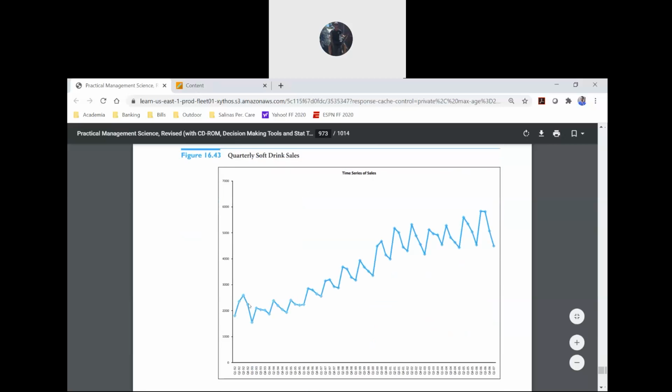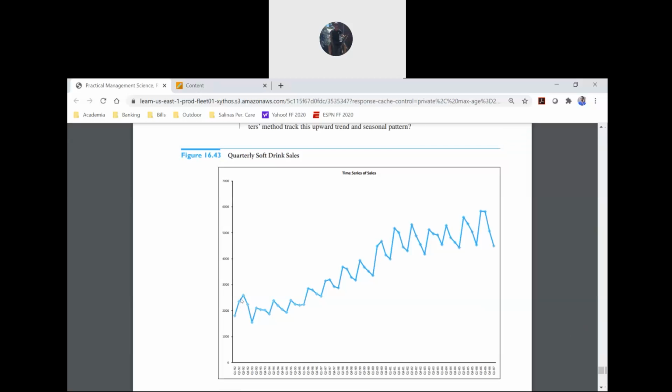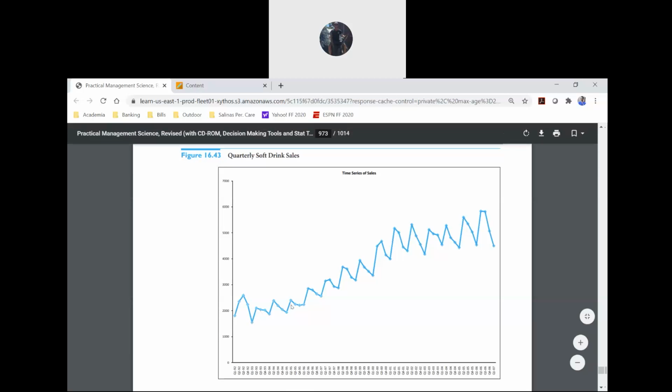Not only do we have a trend, but see how this is for cold soft drink sales. Those sales go up in the warmer periods and down in the colder periods. Like when it's 100 degrees out, people buy more soft drinks, but when it's 40 degrees out or whatever, nobody wants a cold soda, all right? So you can see clearly that during the hotter months, sales go up, and during the colder months, sales go down, and that trend continues throughout the sample.